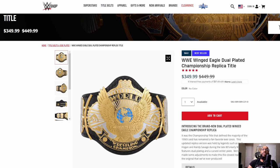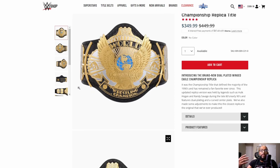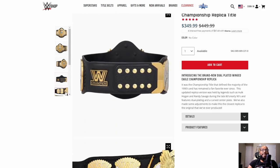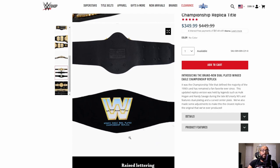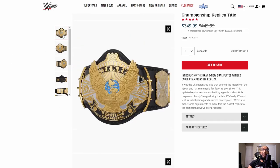Let's take a look at this one, which is a beautiful belt — the classic Winged Eagle belt. This is the dual plated replica version. I love this. The Winged Eagle belt is pretty much the most iconic WWE/WWF championship belt ever. This is a different tone, different colors. I love gold and white, and this one is close enough — even though it's more silvery than white, it still looks so good. This is WWF 1980s, 1990s stuff right here. Beautiful Winged Eagle is so good.